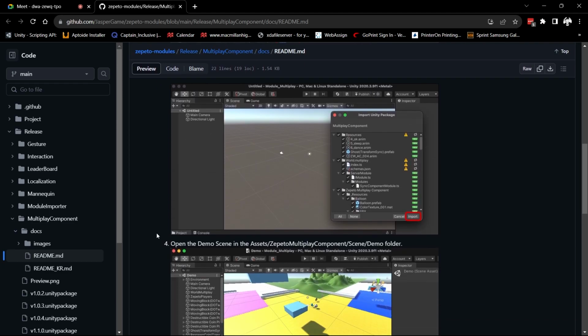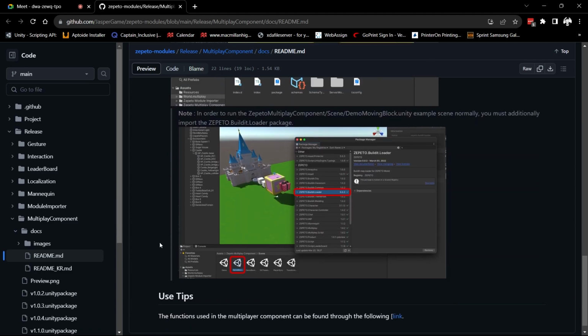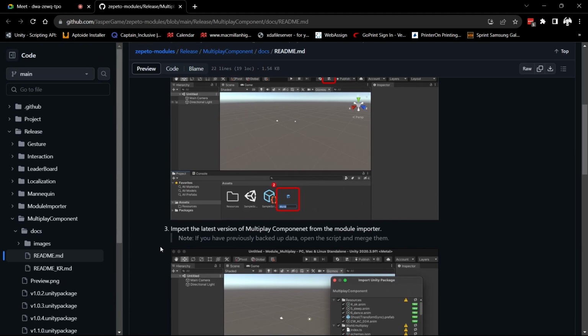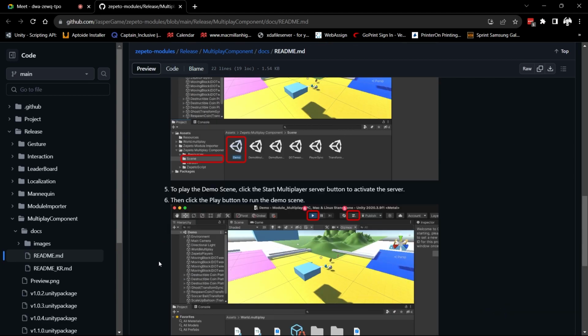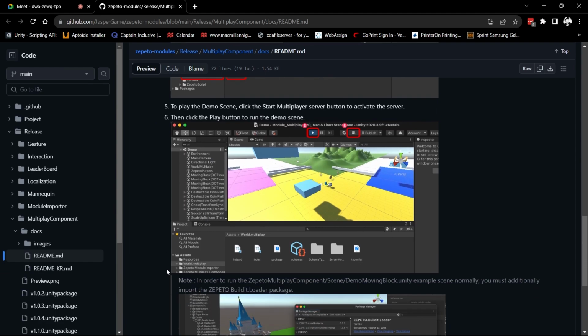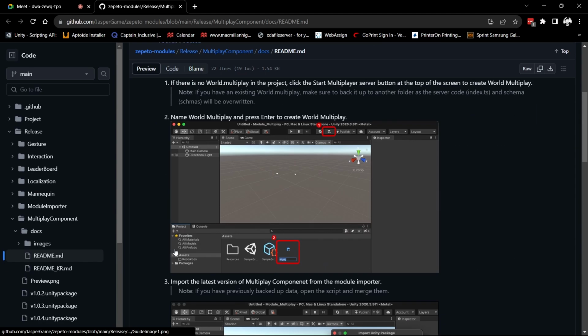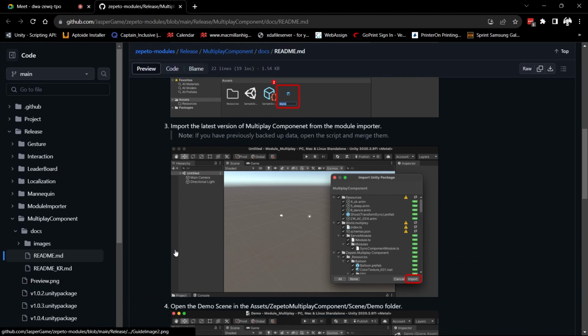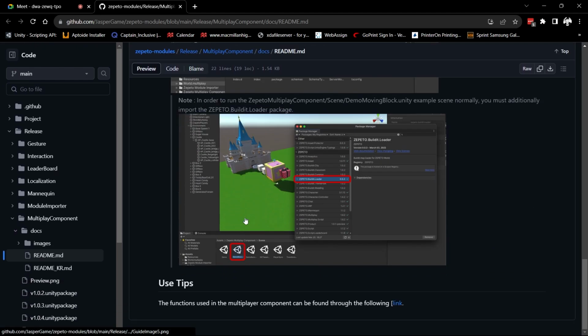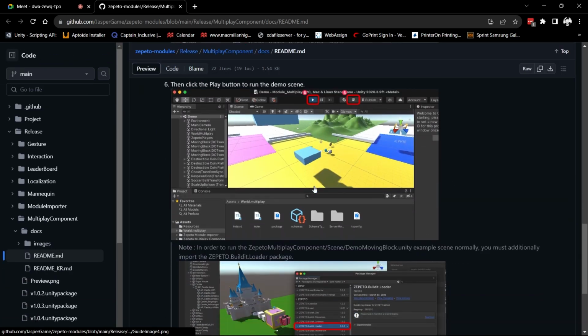objects in our world. This may be a newer concept to those exploring multiplayer for the first time, especially because you're not used to thinking about what should and shouldn't be synced for all the players in your world. And this component will take care of all of that complex coding that you normally have to do manually. Keep in mind that anything beyond simple transforms and rotations are not synced through this component, and things like events and player interactions will need to be more manually synced and will require additional study.